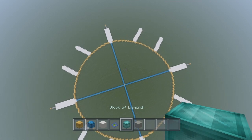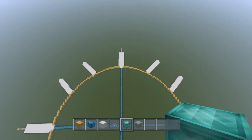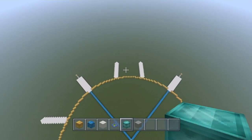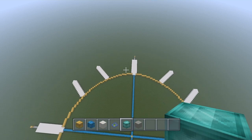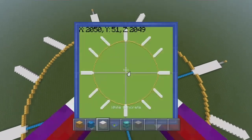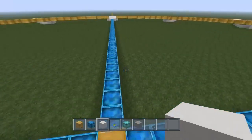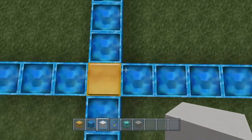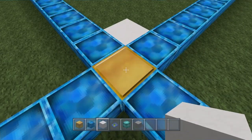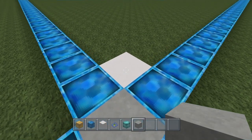So what we're going to do now is the minute hand. So this is 12 o'clock there. That's 1. That's 2. And that's 3. So what we're going to do, take the white concrete. We're going to do the minute hand here, and this is gonna go right here, right off of here. Replace this center block with stone.